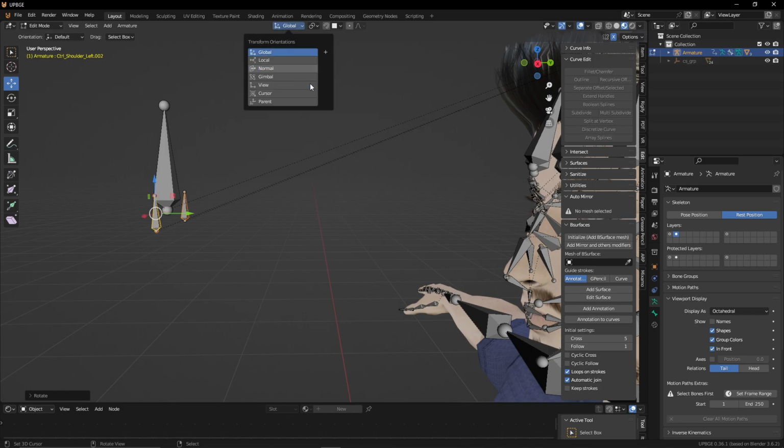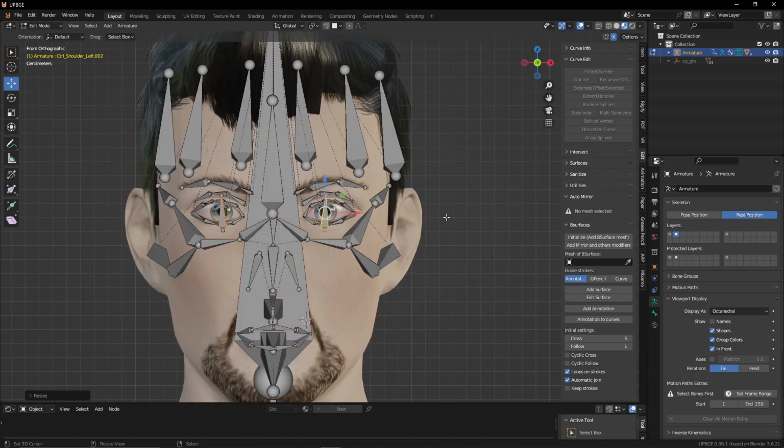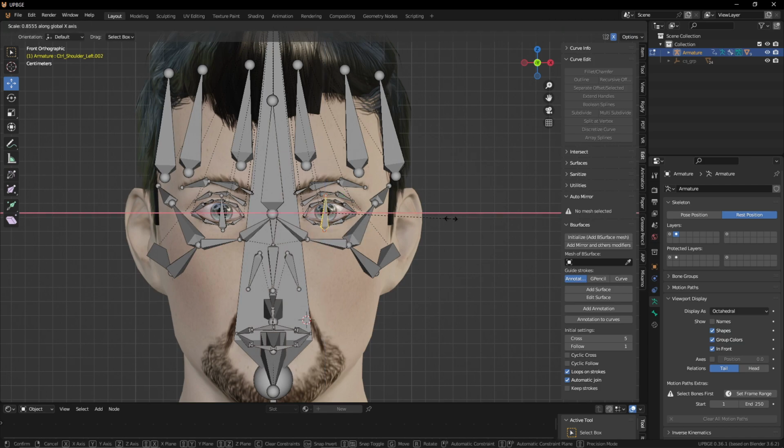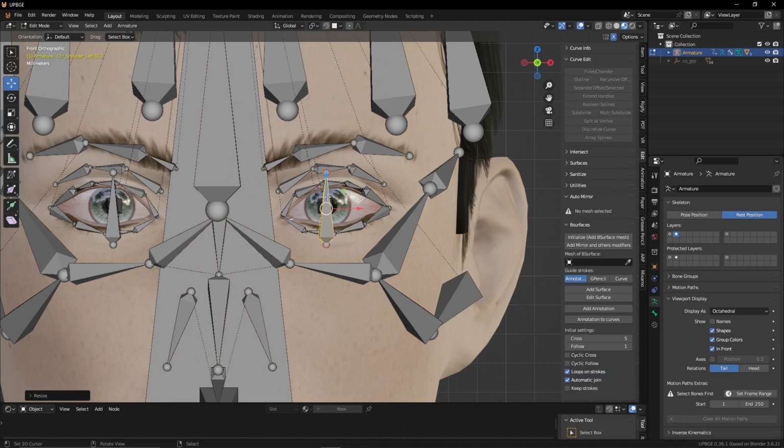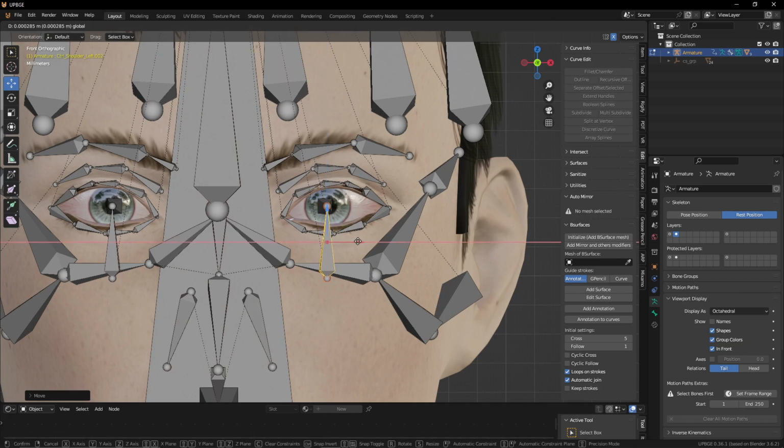I'm going to go ahead and set it to global now. Scale 0. Go to front view. So just take one of them. Something like that. Now we just need to move these up a little bit, or actually down, because it's gonna try to line that up with that part of the eye, just like that. But for some reason I cannot just scale this.